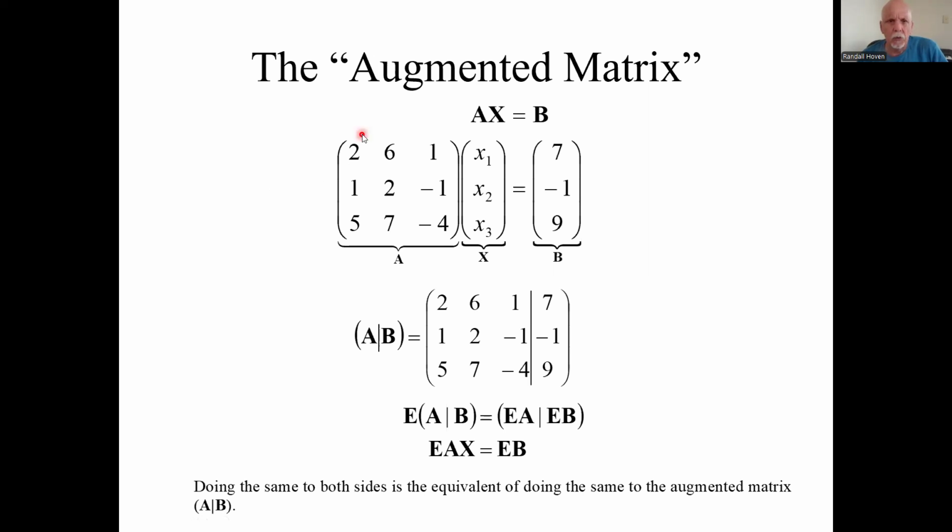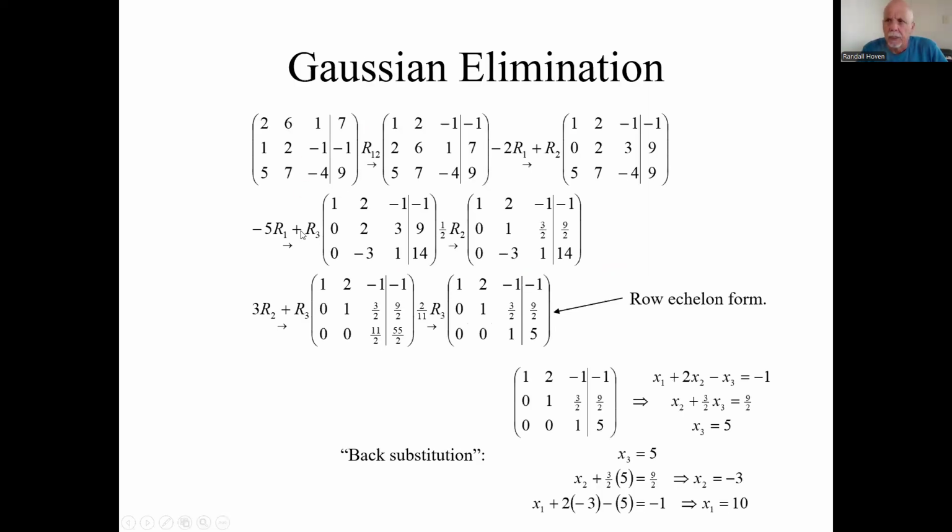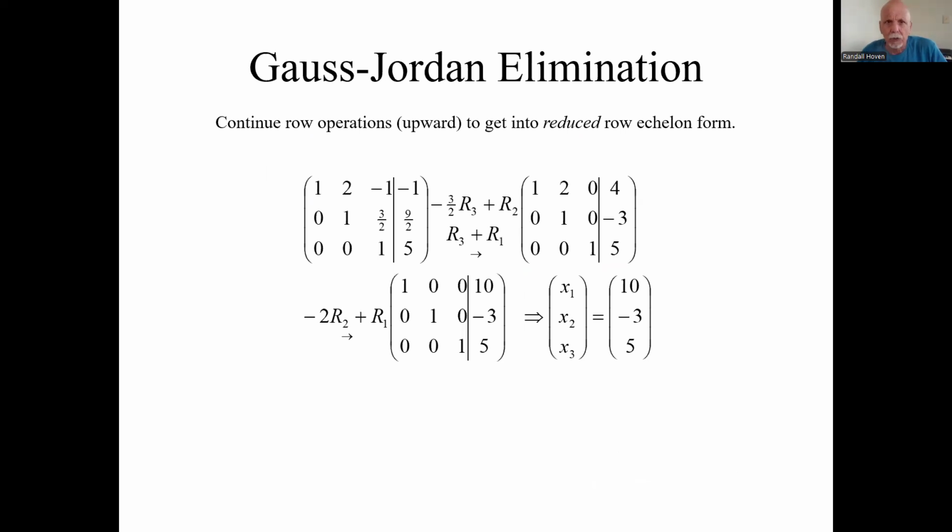In a previous video, we solved this system of equations, or this AX equals B. We solved it by Gaussian elimination and then by Gauss-Jordan elimination. And we ended up getting this final augmented matrix. In this case, we could just read off the solution. And we got exactly one solution. Even though it's three variables, we call that one solution. And we could just read it off from this matrix in reduced row echelon form.